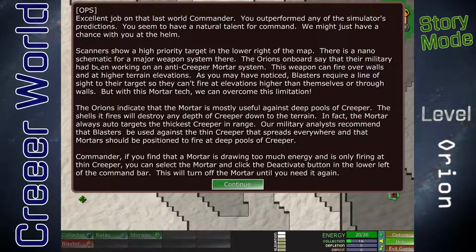There is a nano schematic for a major weapon system now. The ordnance on board say that the military have been working on the anti-creeper mortar system. This weapon can fire over the walls at higher terrain and elevations. As you may have noticed, blasters require a line of sight of their target, so they can't fire at elevations higher than themselves or through walls. But with this mortar tech, you can overcome this limitation.